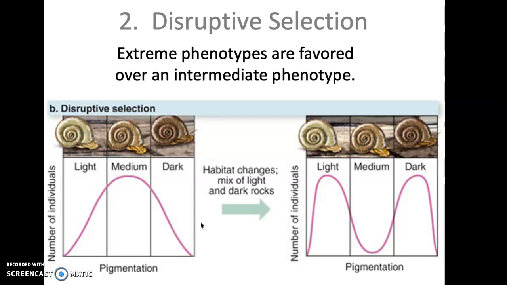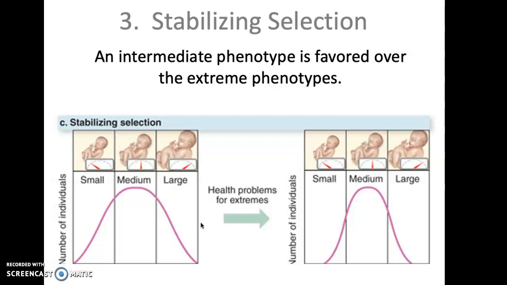So the camouflage of the light snail is fine, the camouflage of the dark snail is fine, but that medium individual is the one that's getting picked off by the birds because there was a habitat change. So that's disruptive selection. It's not towards the light or towards the dark. It's kind of against the middle one, right? Towards both ends, but against the middle coloration. So that is disruptive. The third example is stabilizing selection, where it's exactly the opposite of the previous example. The intermediate is the one that's favored.